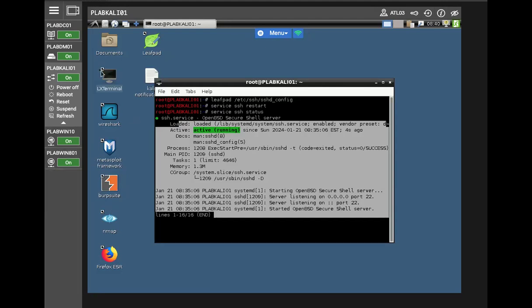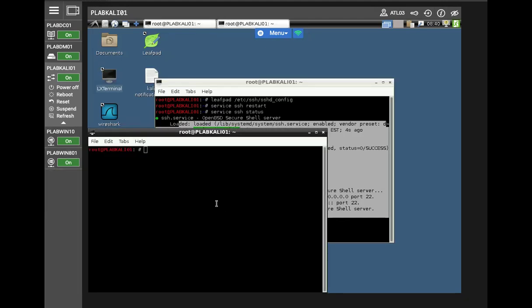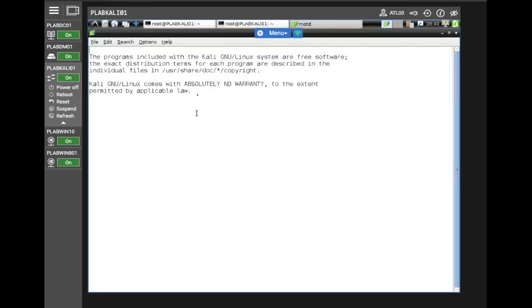So let's open up a new terminal. And then let's open up a new Leafpad here. All right, perfect. So now we're adding a message.